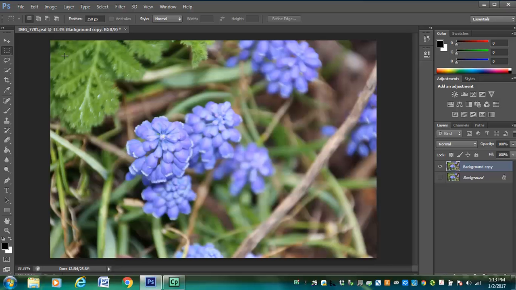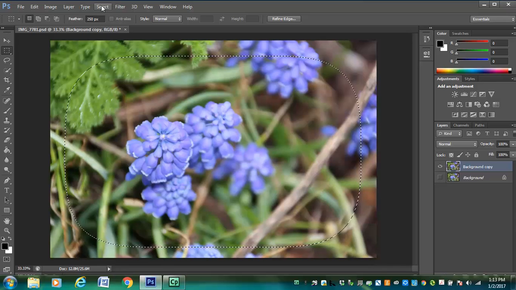So the next thing I'm going to do is draw out a frame for my picture with this marquee. And notice that as soon as I draw it out and let go of it, the angle rounds out. Basically what's happening here because of this feather is that the points are going to be transparent. And you're going to see that this transparency is going to gradiate through to the main subject of the picture.